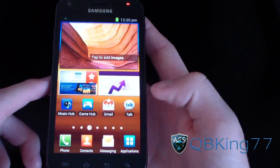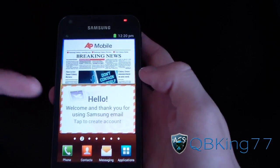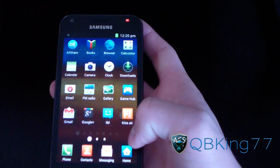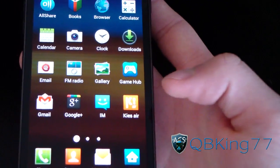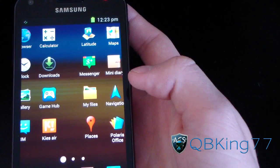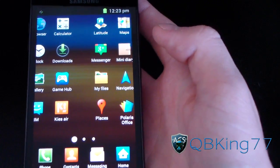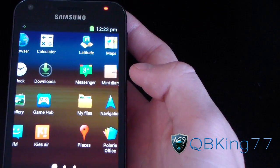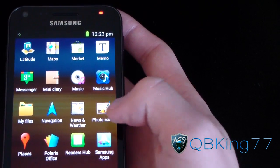Looks like you've got updated Talk and Gmail icons — obviously Ice Cream Sandwich optimized. Samsung email you can set up. It looks like you've got the same type of TouchWiz widgets, and there's an IM application down there which is different. I'm sure if you open a lot of these apps, it will fail. But it still looks like TouchWiz 4.0, with some of the TouchWiz icons and the TouchWiz overlay over Ice Cream Sandwich.